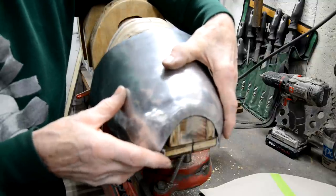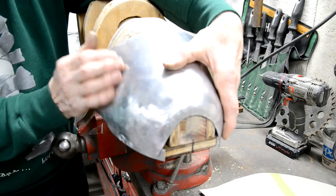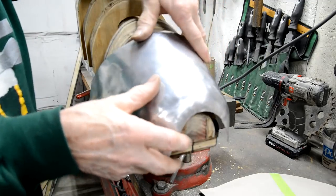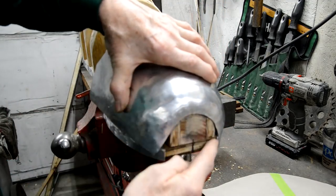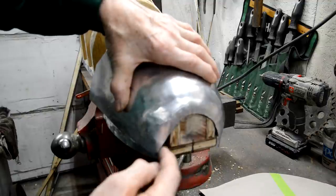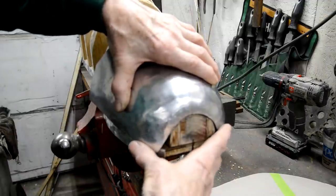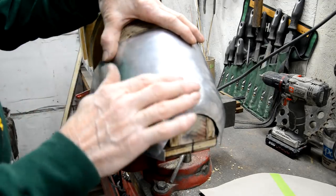What you tend to find is you get this end nice, and then when you look, this end is curved in too much, and you start to straighten this out so it fits the ribs, and this opens this out and it doesn't fit. So it really is very much a backwards and forwards thing, but I'm quite pleased with that. Obviously you can see here, if I'd made that a slightly different shape to start with, so that I'd had more material to bring it in, then I would have been fine. So I'm working on this.